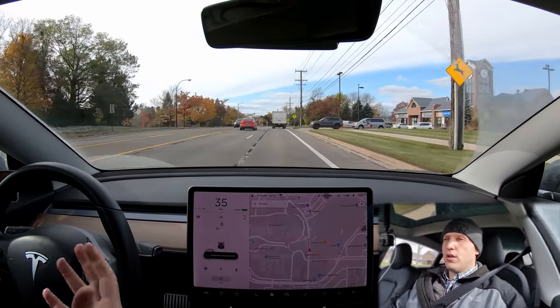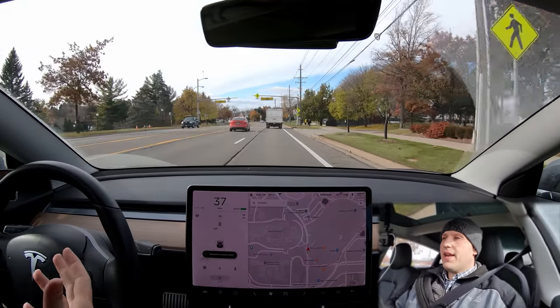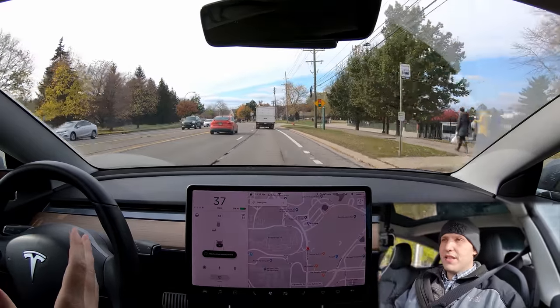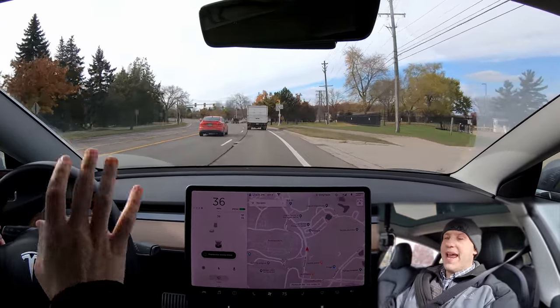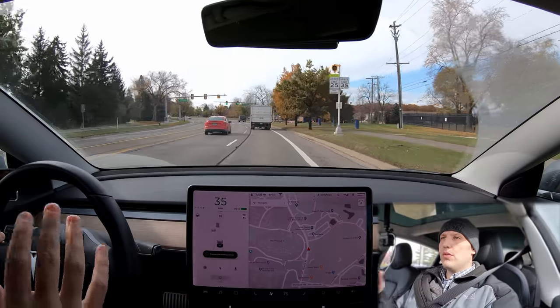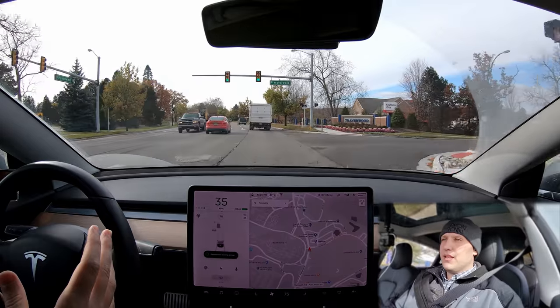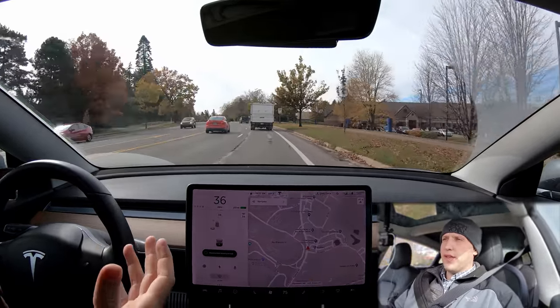But now I'm seeing this all over the place. Like when I try to get the car to make a right turn or a left turn. Now, to be fair, the car can't normally handle those things, but it doesn't yell at me, it doesn't give up. It just keeps trying and I end up taking over before I get any type of warning. So let's go out and try to get a few of these triggered. I think it's gonna be pretty easy. And I don't know why version 10 would be quitting like this.